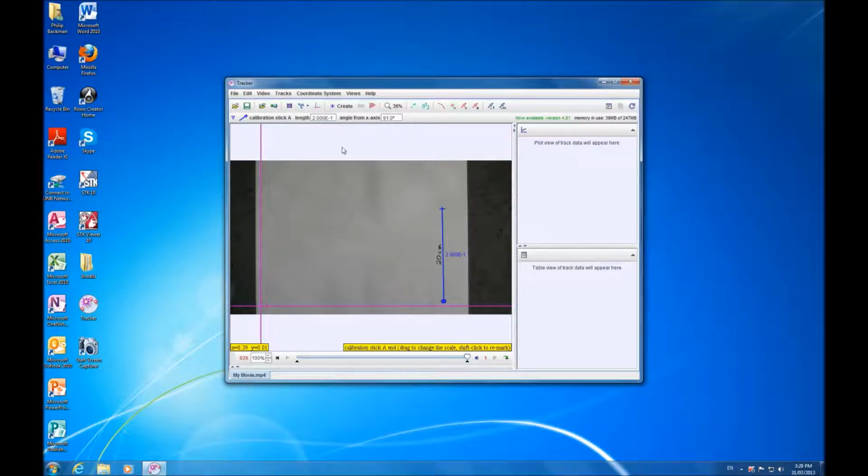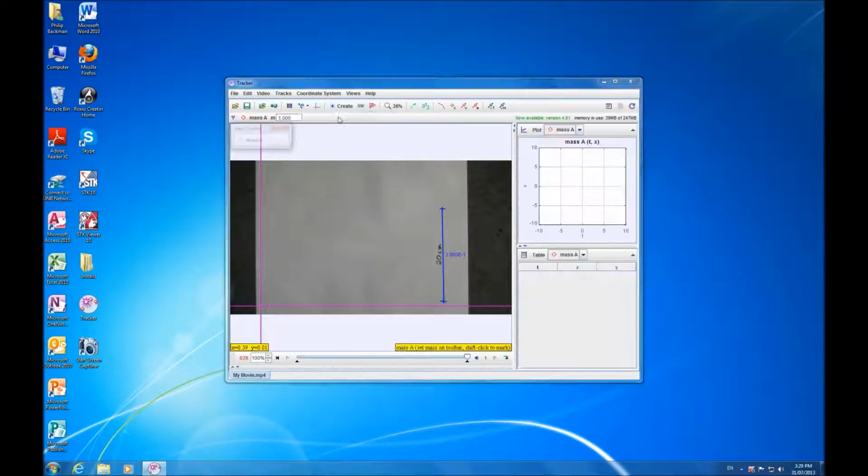Now, the next step, you go up here to where it says create, click on that, and select point mass, which just means we have a single object going through here, and it's not doing anything particularly strange. It's not like a hammer flying through the air. It's just a single object sliding along. And we can actually close that. I can move the frame forward one video frame at a time. I can click this, and you'll see it's coming along, and I should see my ball in a second. And there it is, first time it appears.